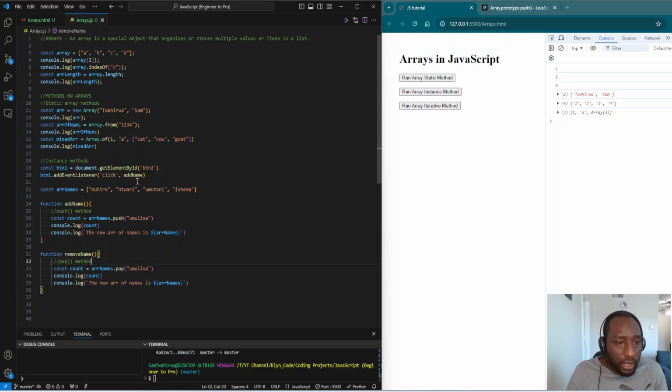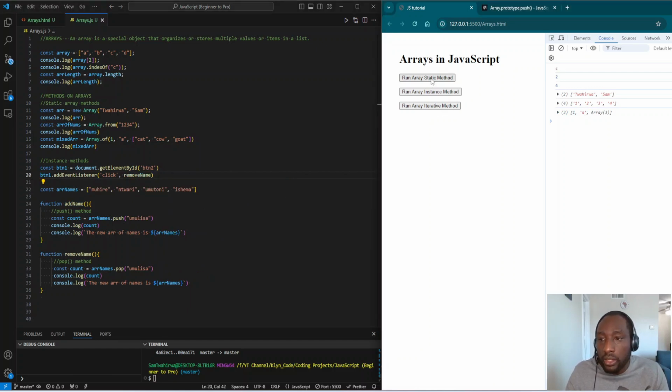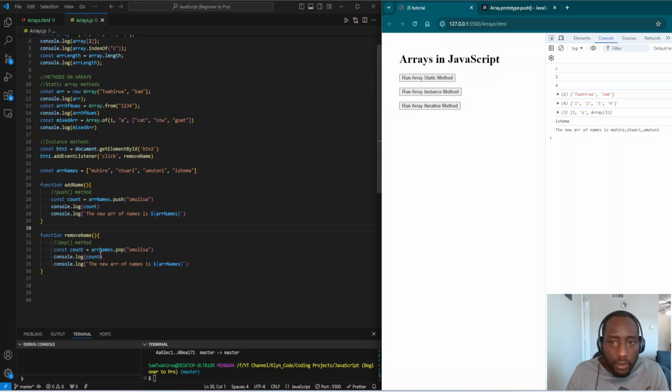Okay, so now let me come here to my button and just change the function that I want to invoke to remove name. So if I click on this function remove name, button 2, so I've removed a name, which is Umurisa. That's those methods.